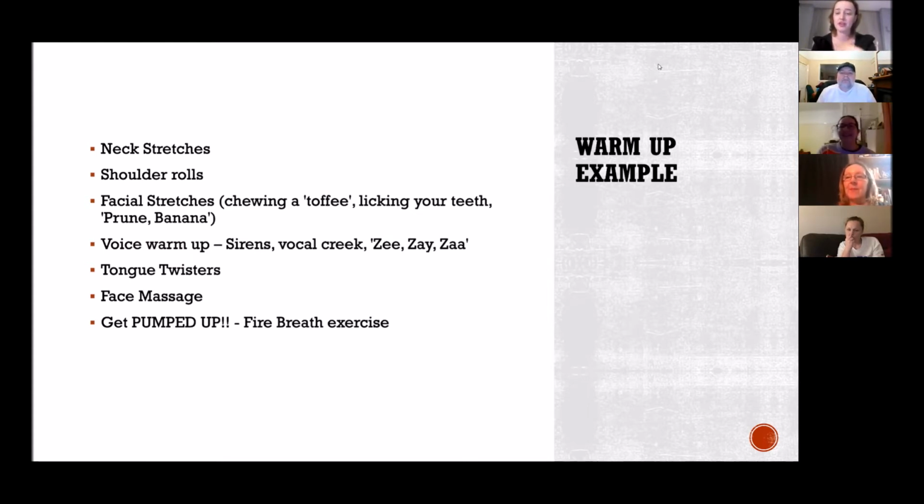And you can do a vocal creak, which is you start high and then go down, and that just resets your larynx and gets all of the gunk that's in your throat gone. But you've got to remember to swallow it rather than cough it up, even though you want to cough it up. Just remember to swallow, because otherwise you'll have to start all over again.